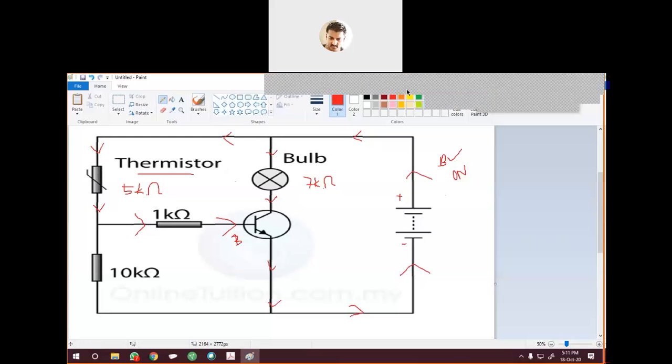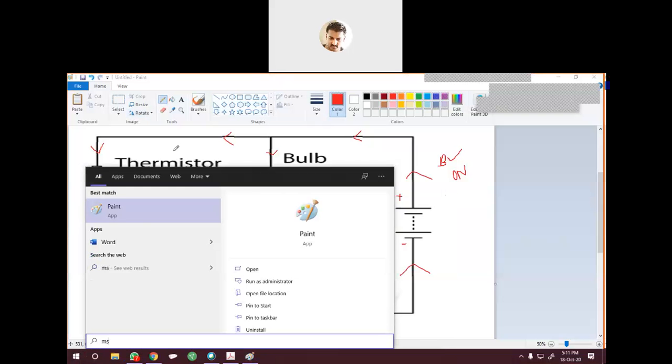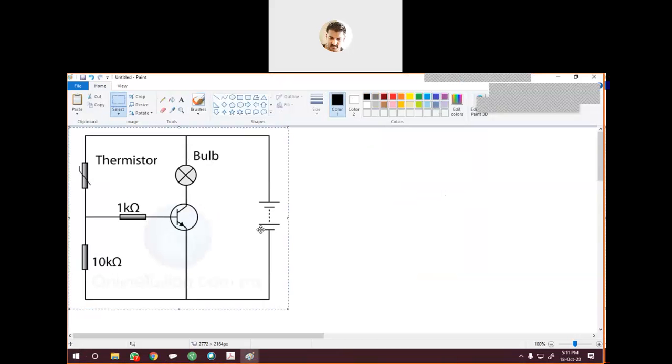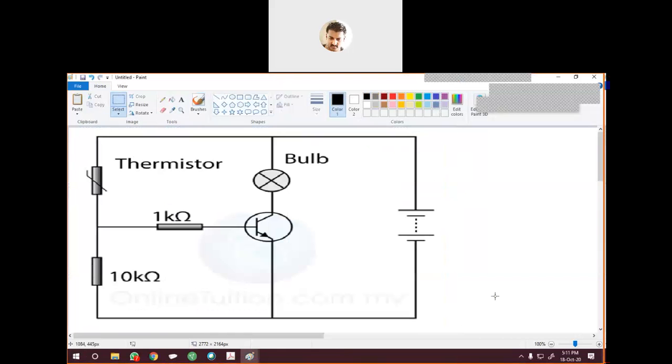Do you guys understand or not? I'm assuming you guys understand, because when this comes out in SPM, and if you don't understand, then you're in big trouble. And remember, guys, those questions that I already went through, I won't go through in class anymore. Once we finish this part, if you're not here, I can't help it. So if you don't understand, you better tell me now, because there won't be any more repetition for this transistor part.